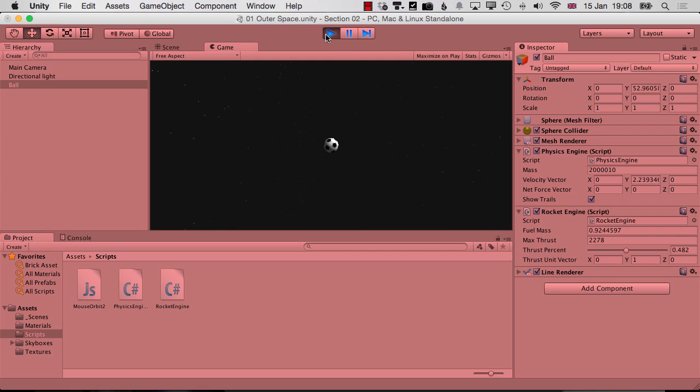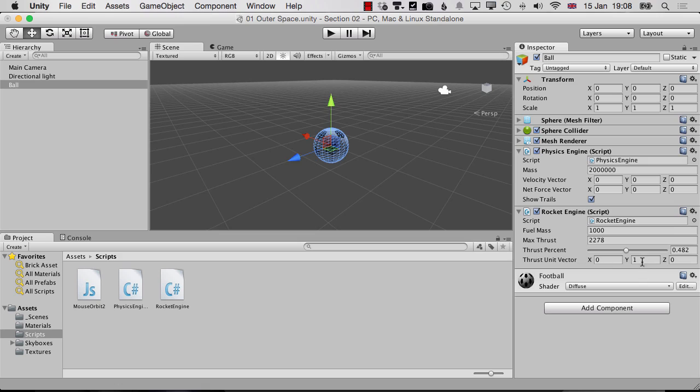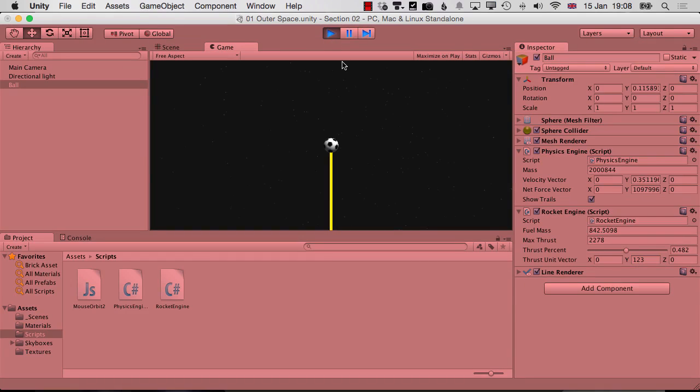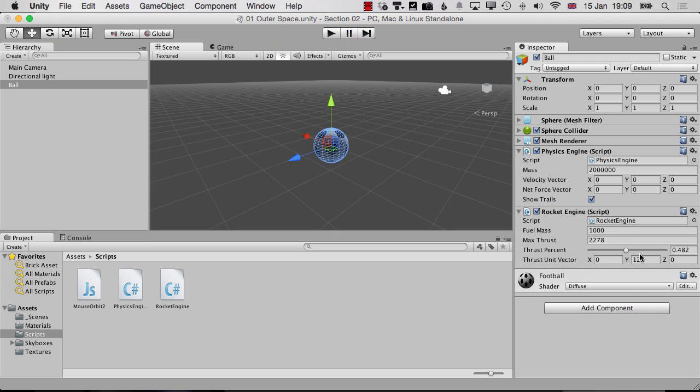Let's just test one more thing. I want to make sure that our normalizing our unit vector has worked. If some monkey comes in here and puts 1, 2, 3 for our unit vector, then it should make no difference because we normalize it and we take it down to 1. It doesn't make any difference. Great. So I'm going to leave it at 1 so I'm not being awkward. And that's it. You have a variable thrust rocket engine.